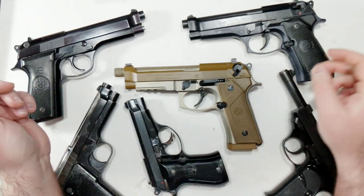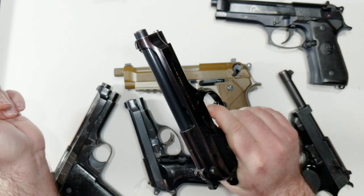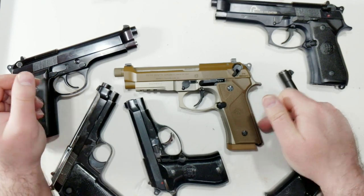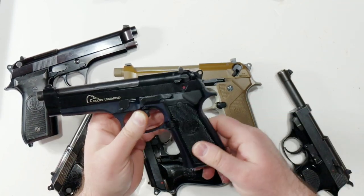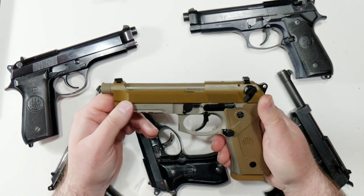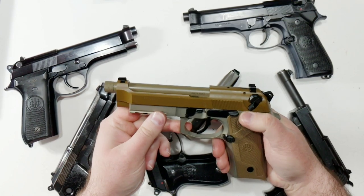Now, you heard me complain earlier about the size of the grip on the 92 — about it being just a little bit too big for my hands. And I saw a video from Military Arms Channel on the M9A3, which uses Beretta's new Vertec grip — which is definitely a different angle. You can see how straight it is, doesn't curve out, just very straight, and is also much slimmer. And I knew I had to get my hands on one, because my primary complaint about the 92 is that it just doesn't fit my hand very well. I'm very pleased to say that the M9A3 fits my hand pretty much perfectly — it's not the most ergonomic grip for me, but it fits a lot better than any other 92.